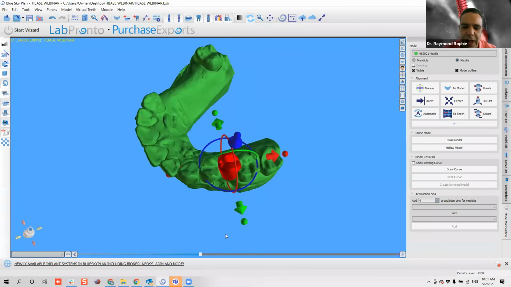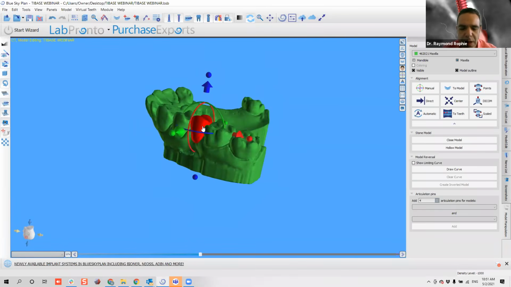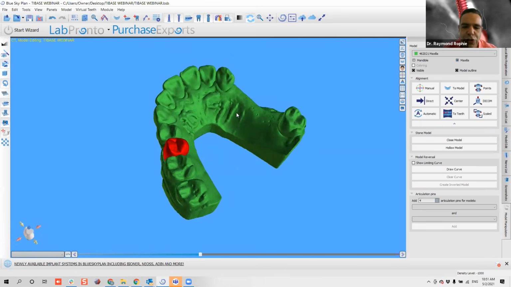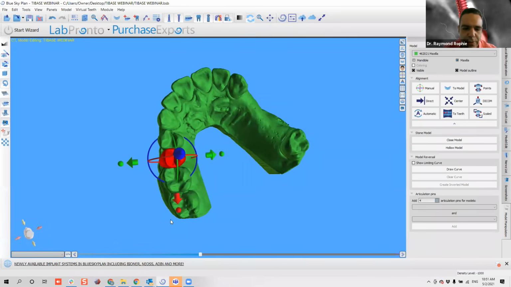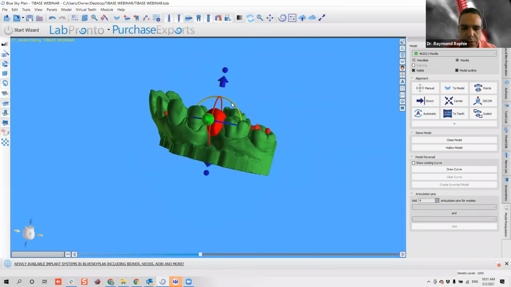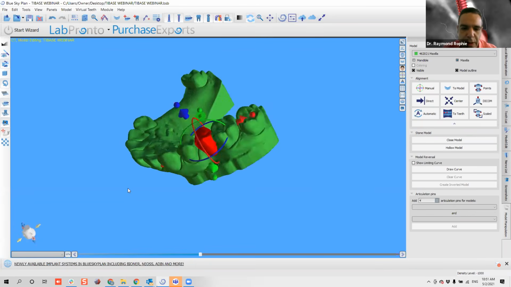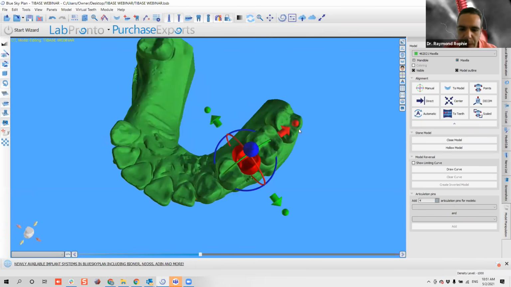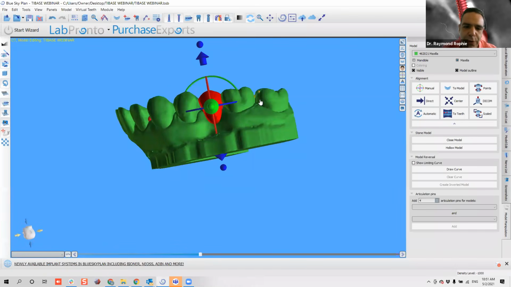Okay, so the way that I do my wax ups, and this is on an everyday basis, is I grab the model, I just position it in the position of that tooth, and then I start changing my views so I can position my tooth in the most clinically acceptable position. And once I have that, then you can always scale, so you can have a true anatomic position of the tooth.